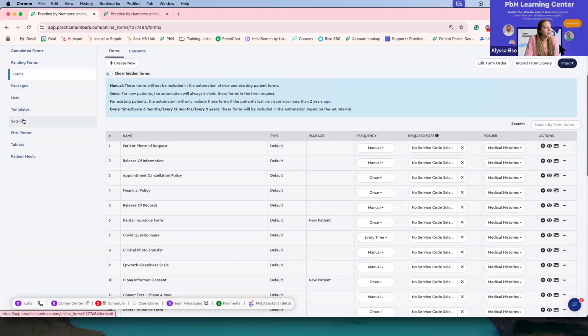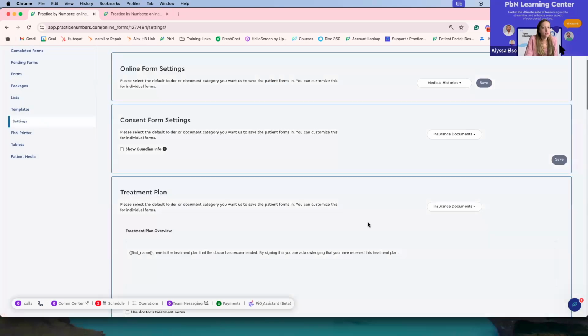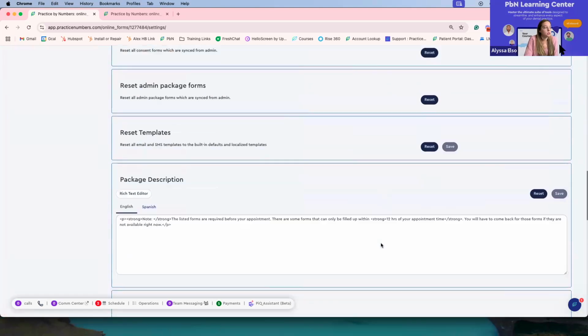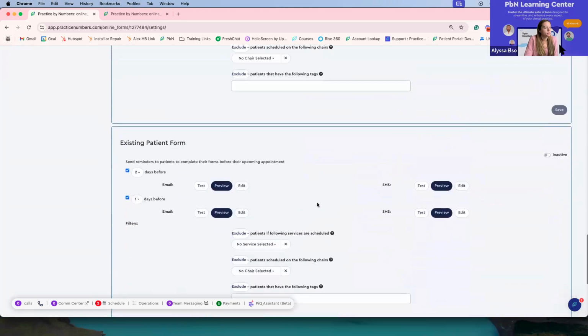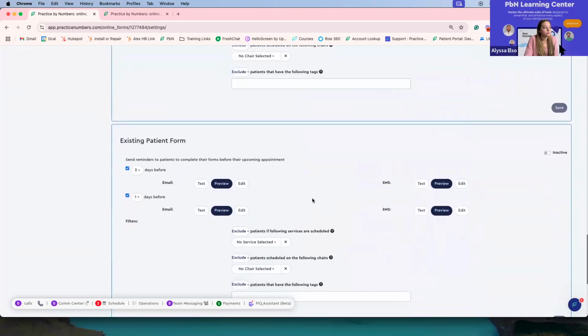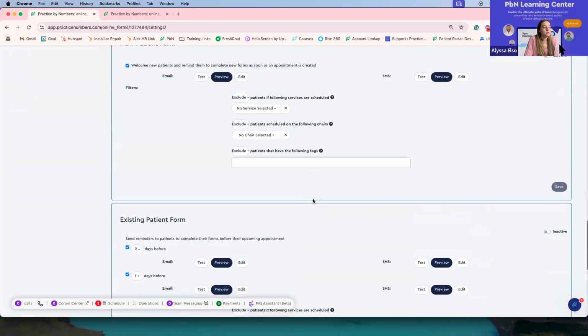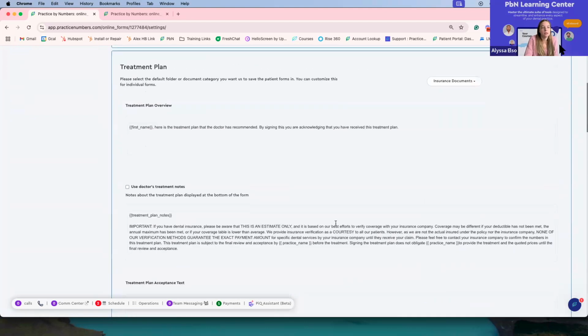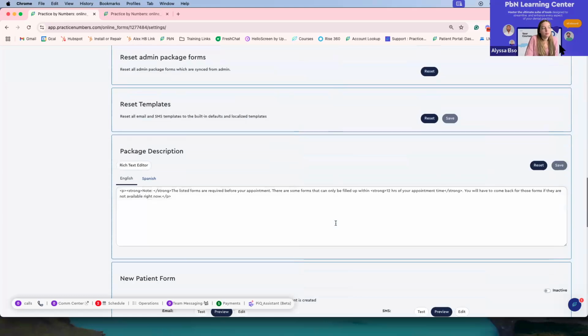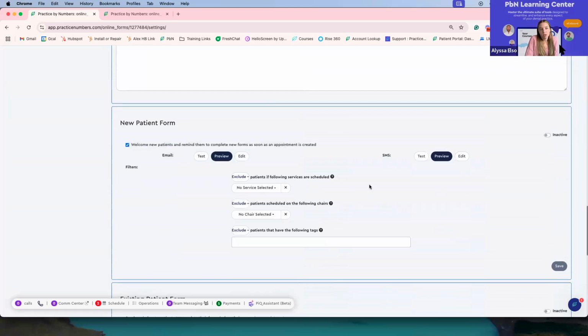Yeah, so if you're talking about the new patient forms, then you would... okay, so in the form section here, you won't be able to choose the preference, but you can choose that either, you can't specify that per patient.